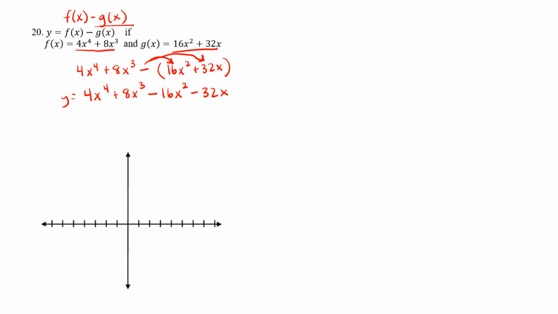That's our function. Now we're at this step, just like we were on those previous two examples, where we can factor this, right? Start with the greatest common factor. You look at all 4 of these terms. First thing I noticed is all of them have an x, so we can factor out an x. Second thing I noticed is 4, 8, 16, and 32. All of those can be divided evenly by a 4. So it has a greatest common factor of 4x. That 4x sits out in front, and what's left in the parentheses is what we have left over after we factor out that greatest common factor of 4x.